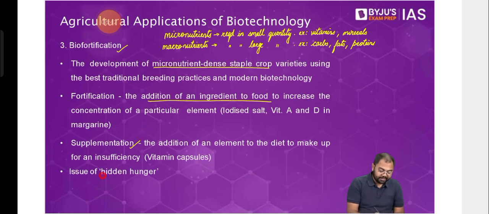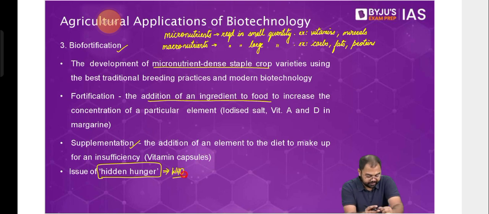Now, in this particular scenario, there is one particular issue that has been flagged by the WHO, and for the last few years WHO has been talking about this concept of hidden hunger. Hidden hunger is a concept where although you are eating enough, you are not getting all the nutrients possible. This is not because of choice, and not because of somebody's bad food habits or bad eating habits.